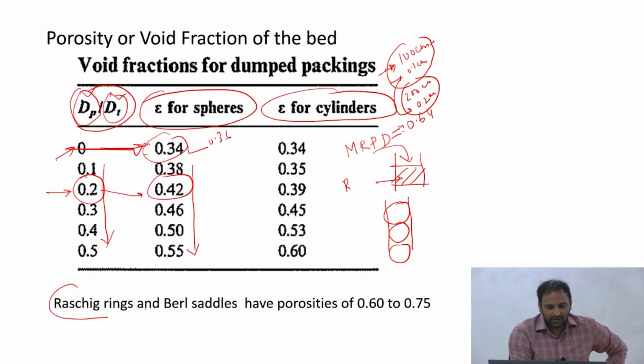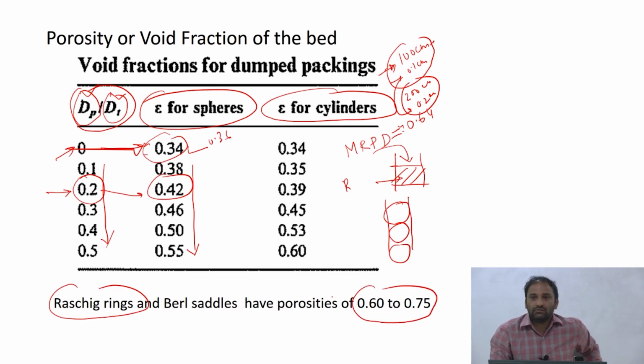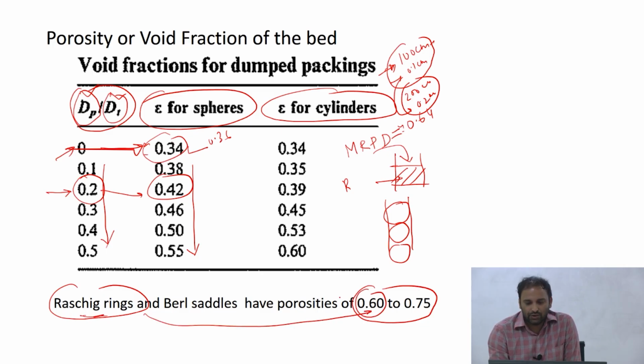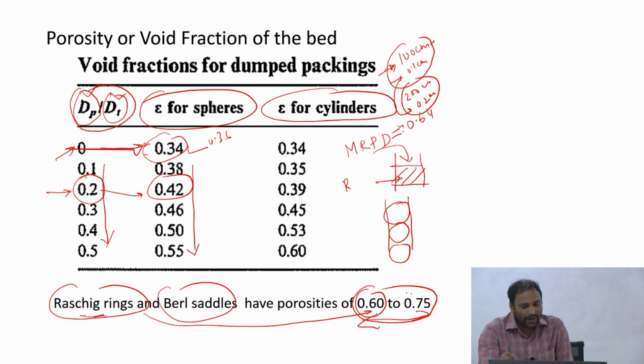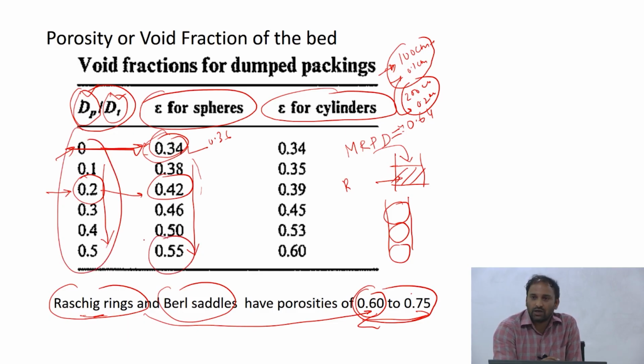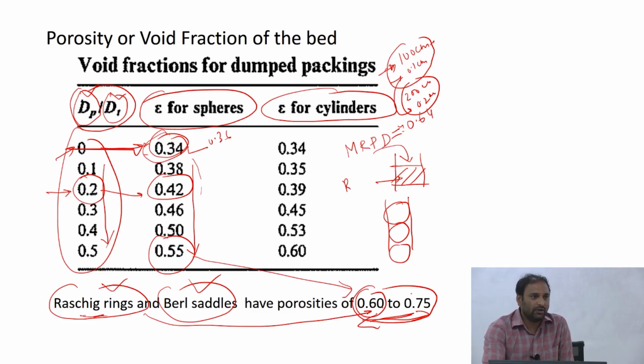So if you look at Raschig rings, it turns out the porosity that I can reach is larger. Okay, so if you take Berl saddles, the typical porosity that you get is about 0.60. And again, if you use Berl saddles, the typical porosity that you will be getting will be in this range. But now compare it with spheres, for example. For the case of spheres, if I really take very small diameter particles, the porosity that I can have is about 0.34. Even if I play with this dimension, the maximum I can go is up to 0.55. However, if you use different shaped packing material, I can see that there's more porosity, right? And more porosity would be good for a better efficiency of the operation or a better fluid particle contact.